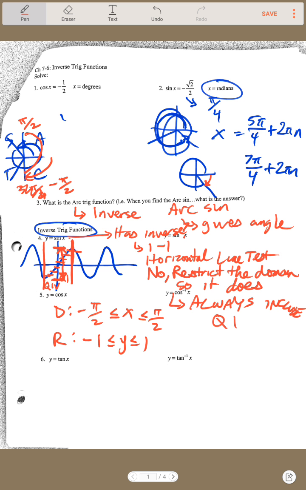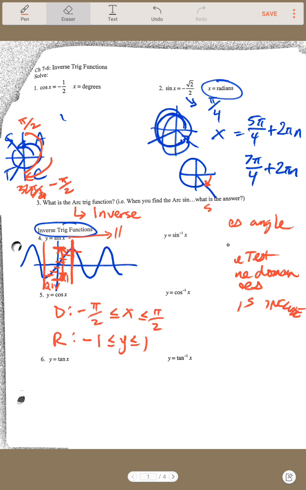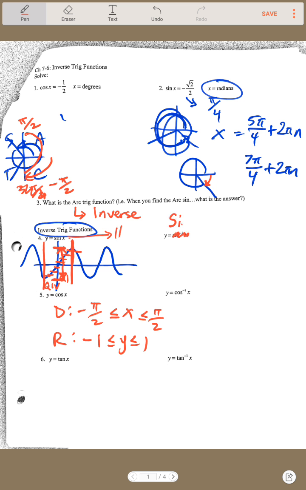Okay, so if that's the case, let's see what this inverse sine is going to look like. I'm going to erase some of these notes here so we can leave some room. And let's take a look at our inverse function. Now for each of these inverse functions, these should actually be capital letters. So we're going to say capital letter S, like this. Same thing here with this one. This is going to be capital letter C. And then over here, this is going to be capital letter T, like that.